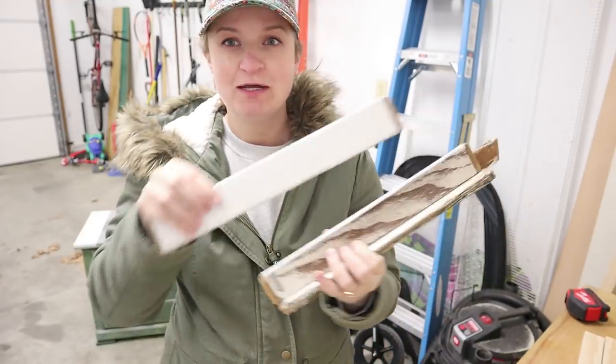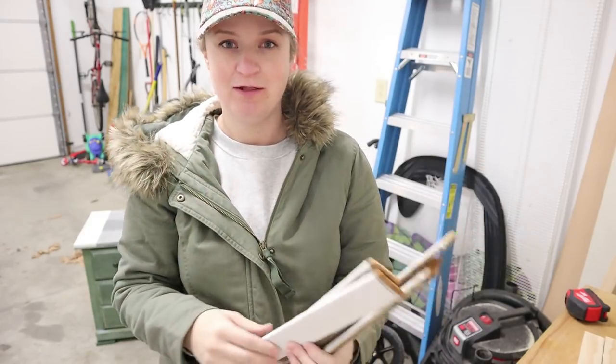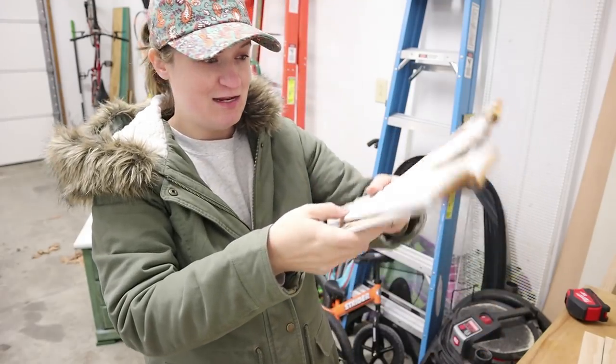And then the other day I was pulling out this old white shutter and all of the innards of the shutter, like all the slats, just completely fell off the frame. So I have a big stack of these. And I almost just pitched them. I was so mad that it happened.